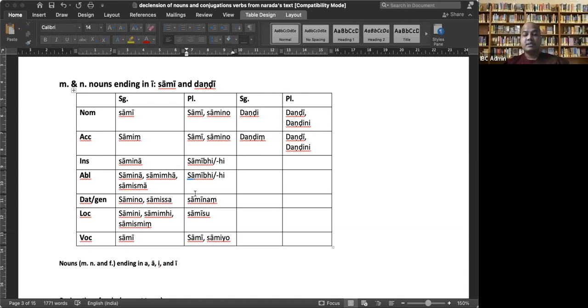Yes. Okay, let us go through these few declensions together, and then we will look at the list of words again, and then we will try to translate some of the sentences. And while translating the sentences, we will try to become familiar with the grammar of different words. So you have to have this declension chart and also the conjugation chart and the list of words, right?